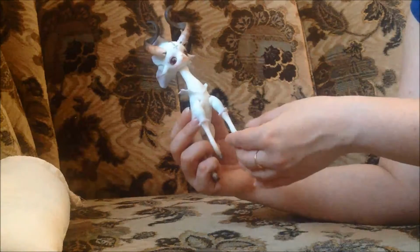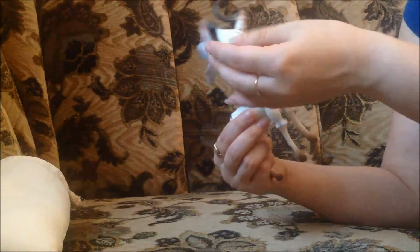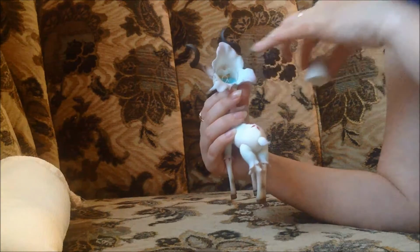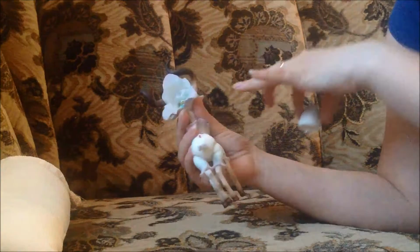You have the horns with very beautiful blushing. They're jointed, going all the ways. Tiny cute ears, tiny cute nails. The hat, flower. It's a hat cap. It has one magnet in it. Elastic for the horns and the eyes with eye putty, and the S-hook that strings the whole body. I have no freaking idea how you restring this thing. So the head is moving to all positions. Actually quite a nice range of movements.